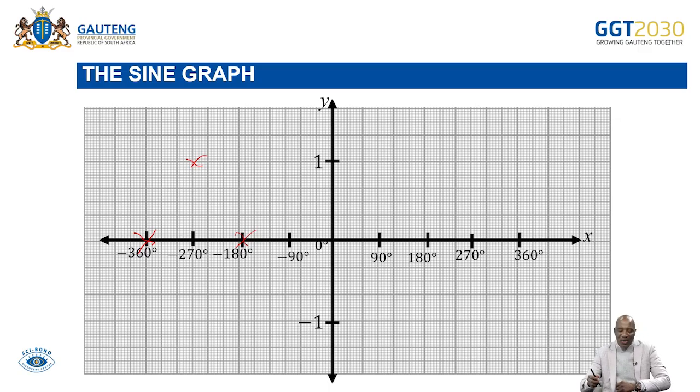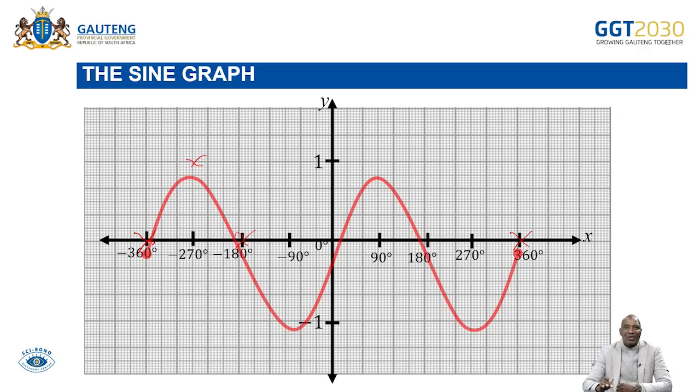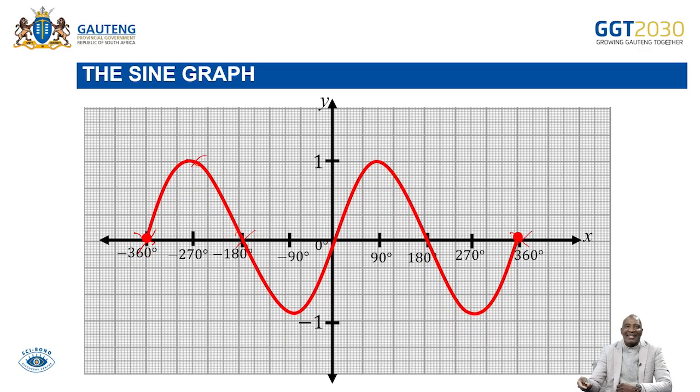You mark all your points until you get to the last one, which is 360 degrees and 0 at the end there. Having done that, you are going to see all your points marked. Then you can see these points are forming a curve of some kind. Then you will draw your graph. It will produce a shape exactly like what you see, wherein this is your 90 and 1, and then this is your 180 and 0. After having marked all your points, 0, 0 there, negative 90 and negative 1 should have been there, and so on. So at the end of the day, you are producing a wave of some kind.